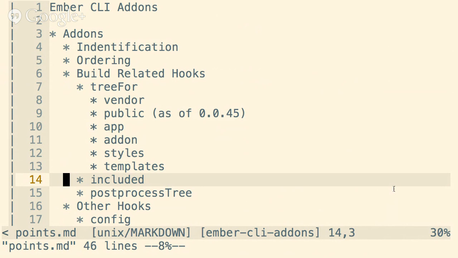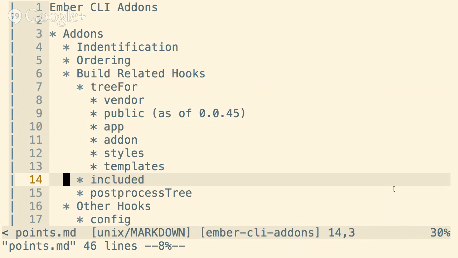And it will be able to access and build off of the trees returned in those other hooks, but it can do other things. It can make preprocessors available. Say, for example, you want to use CoffeeScript. Please don't, but if you do, add a preprocessor for CoffeeScript to enable it in the build pipeline. That is actually how CoffeeScript support comes into Ember CLI itself. So it's sort of dog-fooding on that.